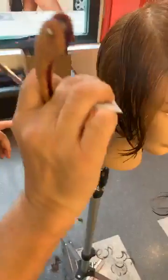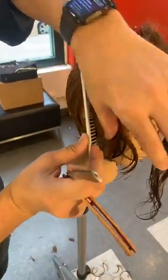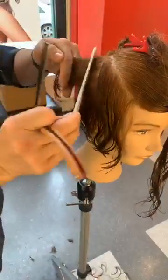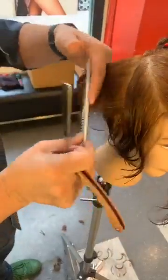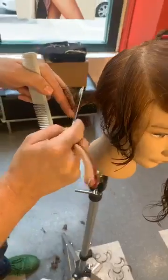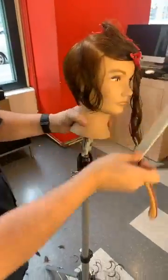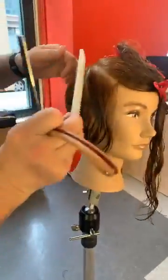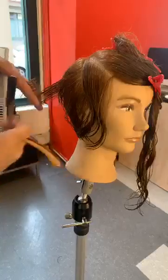Question from Debbie: can the mannequin hair damage my scissors? Debbie, I think that all depends on the mannequin. I know that the pivot point mannequins are great, the clip mannequins are great, the hair art mannequins are great, but there are some mannequins out there that even though they say they're real hair, sometimes they actually weave in maybe 20% that's not real. So I think you just want to be careful. I use my scissors on my mannequin. I don't really care in that capacity. I'm not that precious. I sharpen my scissors maybe once a year. But you don't want to be chomping through bad mannequins with $700, $800, $900 scissors.